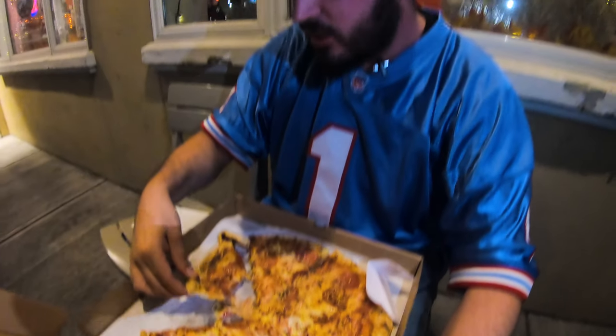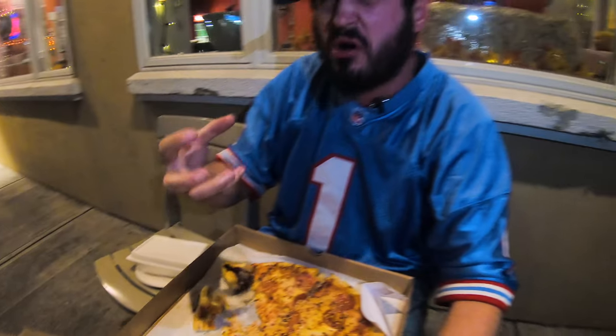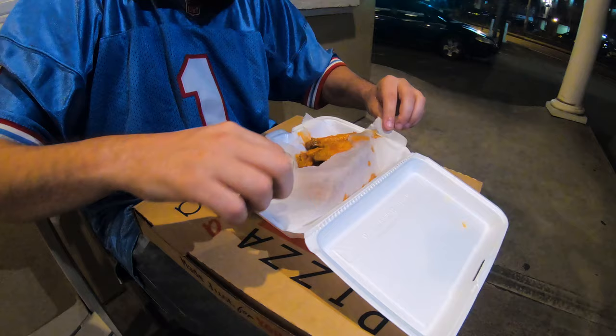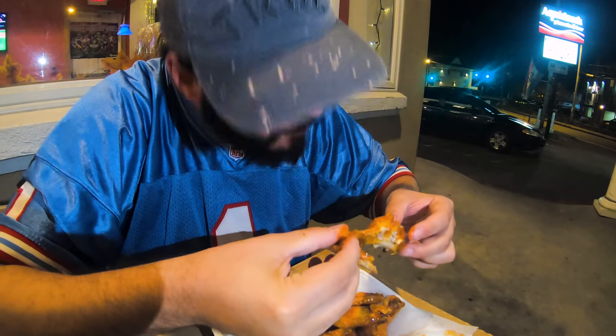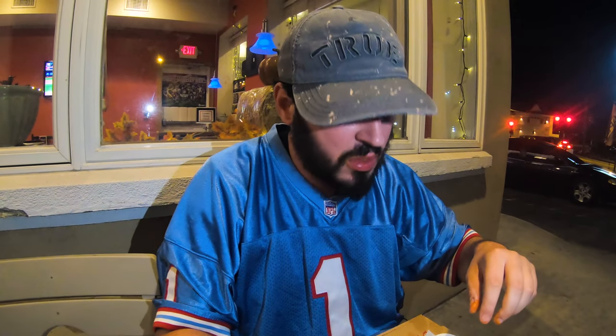I do like this spot. The crust kind of reminds me of Fall River House of Pizza. The sauce is actually pretty good — I don't get that strong, harsh tomato taste; it actually tastes pretty good. I approve the pizza. I also got hot buffalo wings — they did not put batter on the wings, just the skin, which is an A-plus for me. These are wet wings. When batter is already on the wings I feel like they're frozen. This place gets the stamp of approval for both the wings and the pepperoni pizza.